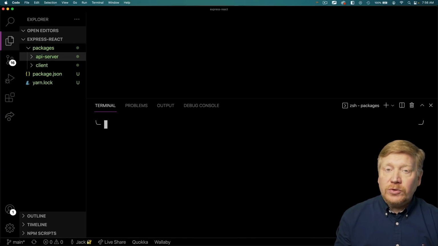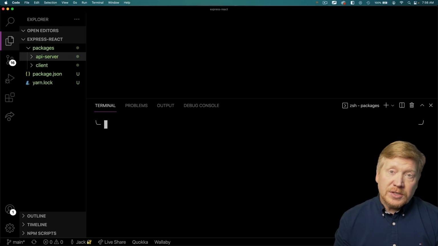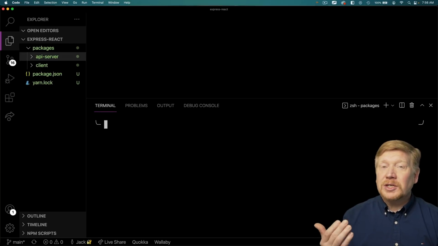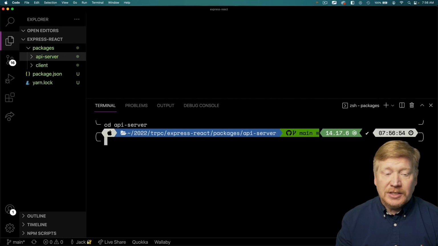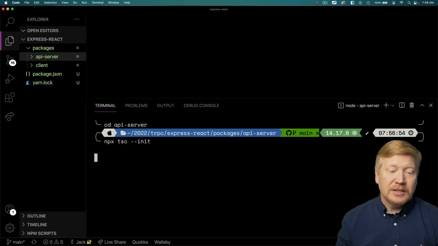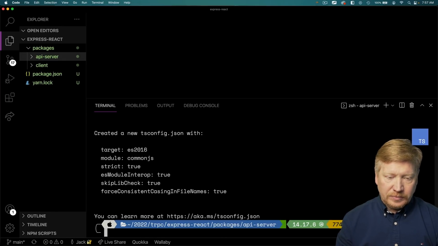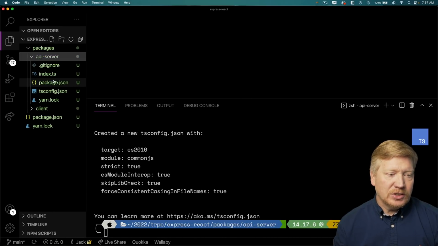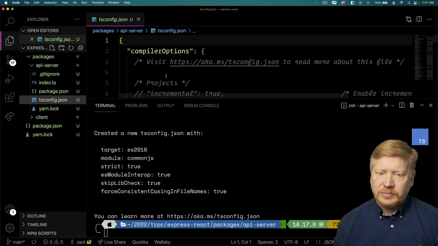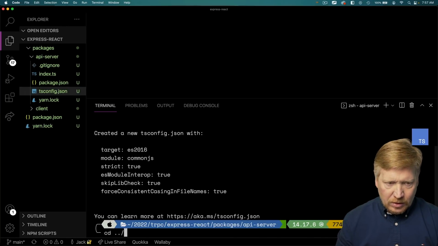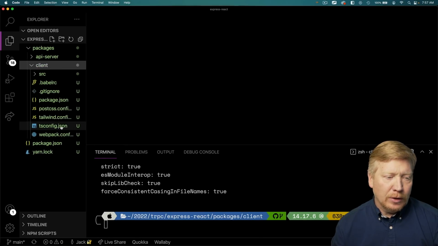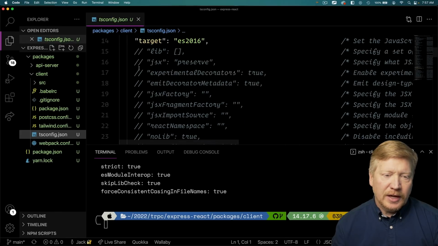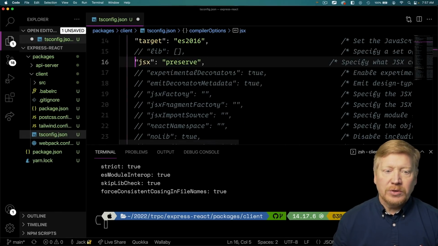So there are a few more infrastructural things that I need to do before we get started. Of course, all of this code is available to you on GitHub for free. So if you want to just go look there, that's fine. If you want to play along, that's fine too. But the first thing I need to do is set up some TS configs in both the API server and the client, the reason being that I just haven't had those added to that automatic template. So we'll just do a tsc --init in the API server. That gives us a tsconfig.json with the standard settings. And then I'm going to do the same thing over in the React client. And then finally, there's one small change that I need to make in the tsconfig for React in particular, and that's around JSX. So I need to just say that we are preserving JSX.